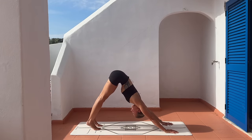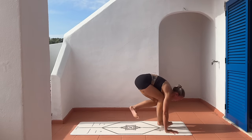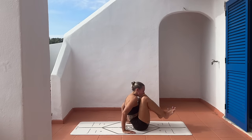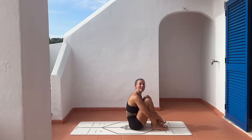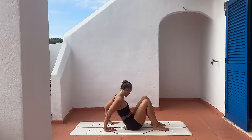And we're gonna make our way down to seated. We're gonna jump our way through if you can. So gliding those legs through and then plopping the bottom down. You're gonna place the feet about hip distance apart. Hands are gonna come facing inwards behind you. One of my favorite little strength drills, this one.